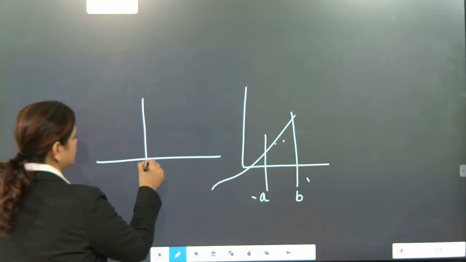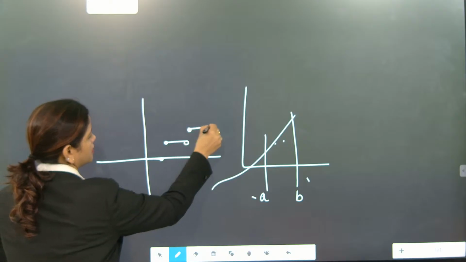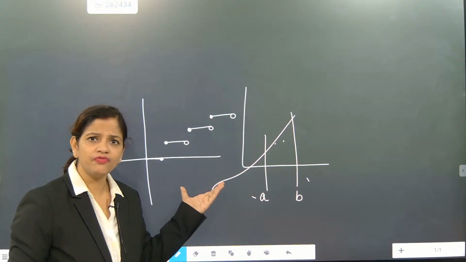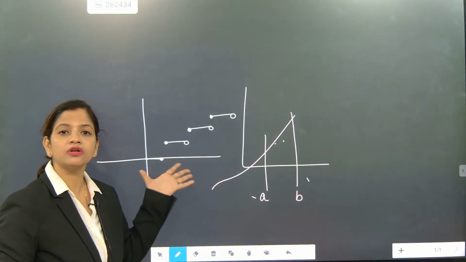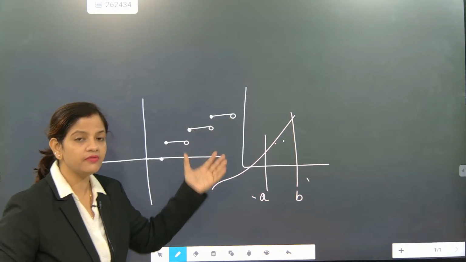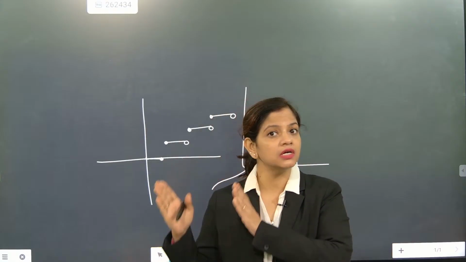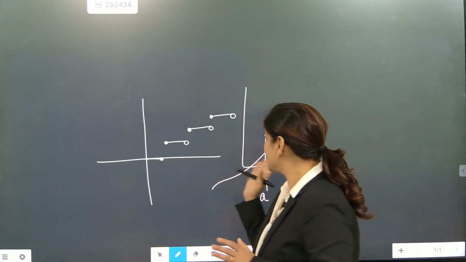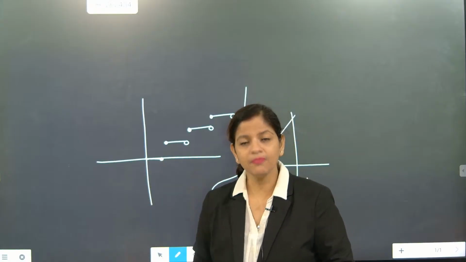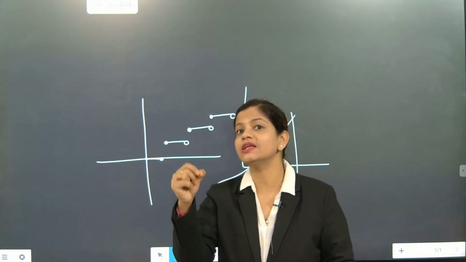Simple example. You see, this is also a type of function, but is it continuous? It's not continuous. Here continuity is failing in some interval. This is the most important thing to be noted. All the curves are not symmetrical, they are not behaving continuously. So to identify them and to find their boundaries, we need limit.